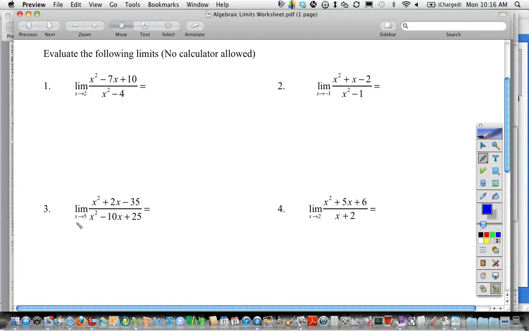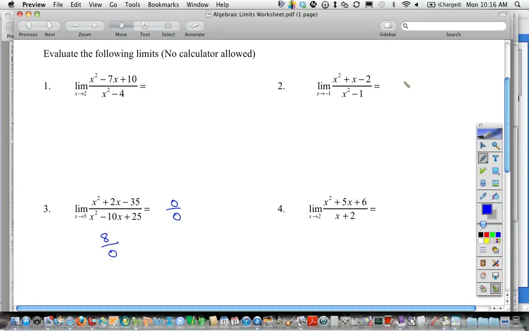I helped you with in class a little bit, didn't I? 2 or 3? Kind of both. 3 we looked at a little bit, I think. Again, when you do direct substitution, one thing that was interesting about 3 is when you plugged in a 5, you first got 0 over 0, didn't you? Then when you did your factoring and canceling, you got like 8 over 0, right? And as soon as you got 8 over 0, that's what we were talking about over here, and that's when you had to check on both sides.